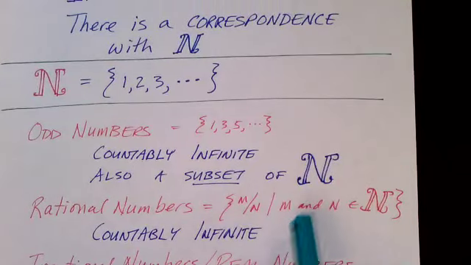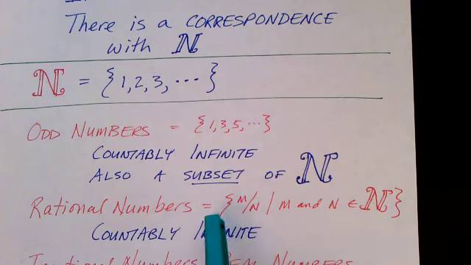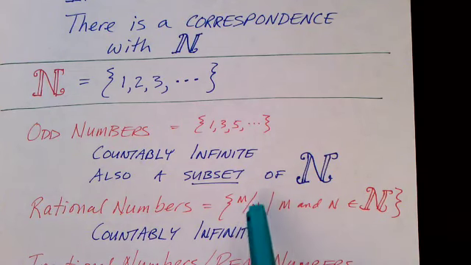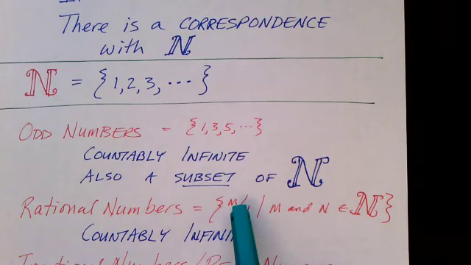Now the next set we want to look at is the set of rational numbers. A rational number is a fractional number. Okay, that would include decimal numbers that have repeating digits at the end. For example, 0.3, which is really 0.30000, or 1/3, which is 0.33333333, etc. Those digits repeat. Those are rational numbers, and every rational number can be expressed as a fraction. 0.3 is really 3 over 10. 0.333 out to infinity is really 1 over 3.